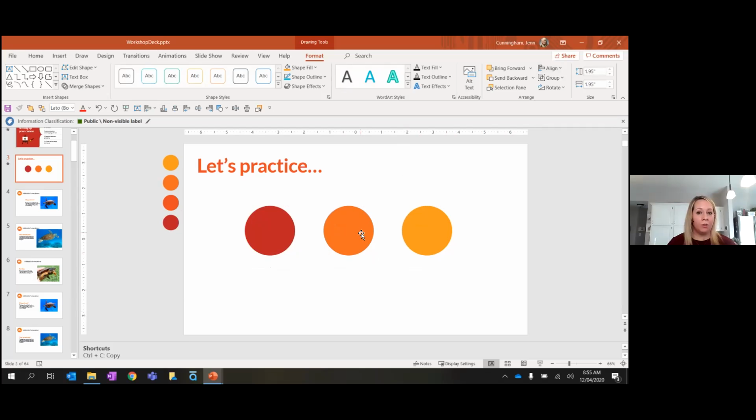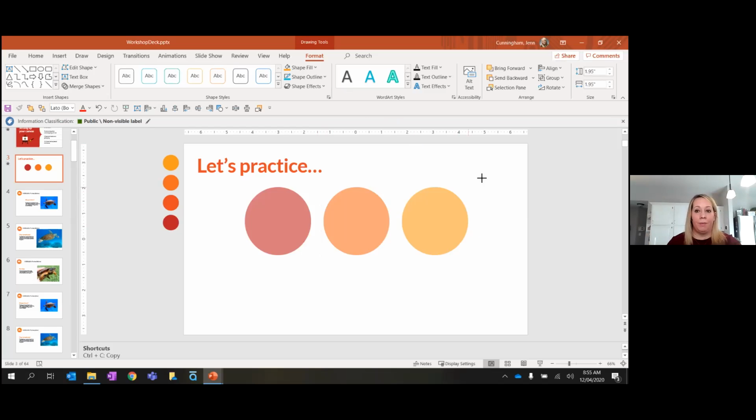The other thing I wanted to cover real quick, while we've got all of these selected: if I know I'm going to be adjusting them together every time I do anything with them, if I know I'm going to make them larger, smaller, make any adjustments to them, and I want to adjust them as a unit, you can actually group them. And instead of having 3 individual pieces, you're making one unit.